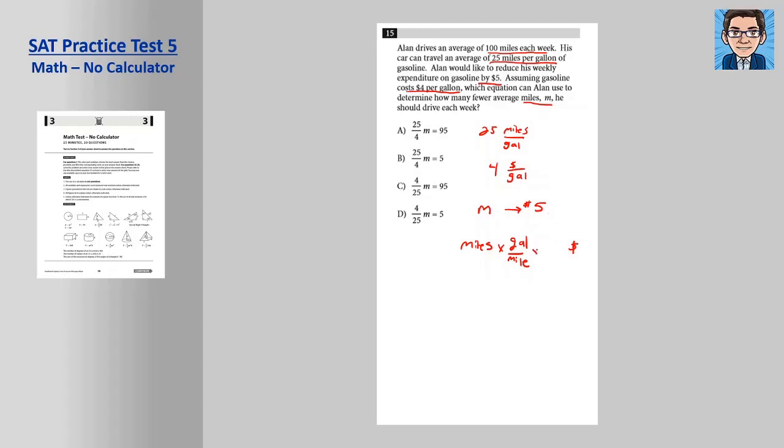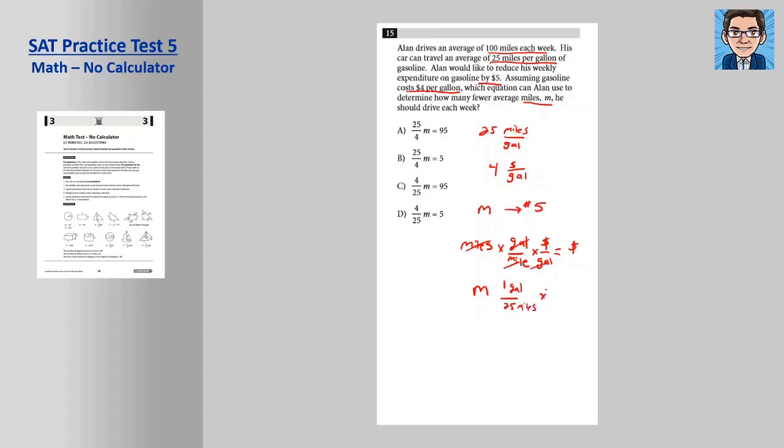So we're going to multiply by dollars per gallon. So if we do this, the miles will cancel, the gallons will cancel, and we see that our dollars equal our dollars. So now just let's put in the numbers. So m is our unknown. Now usually you talk about miles per gallon, but here we need gallons per mile, so we're just going to flip it over. So we've got 1 gallon for 25 miles.